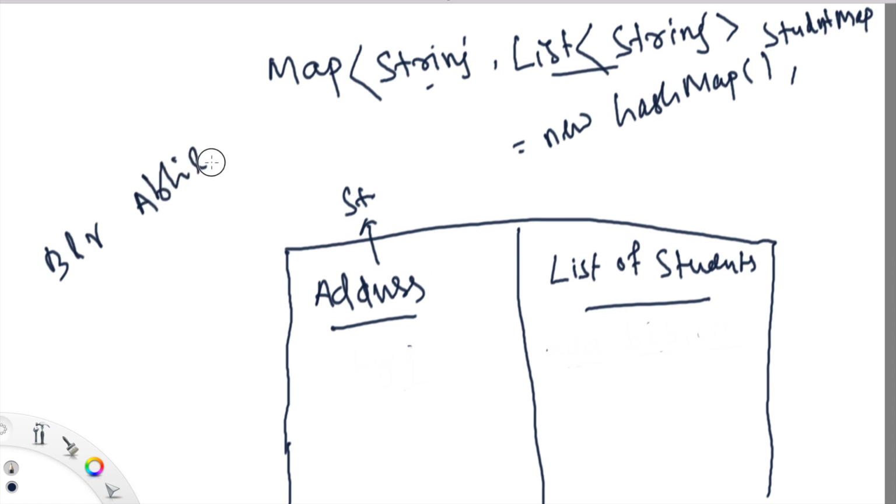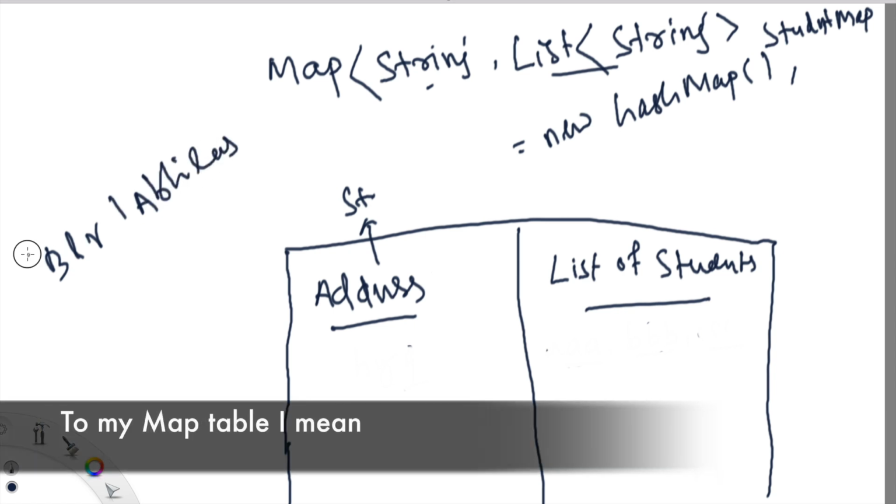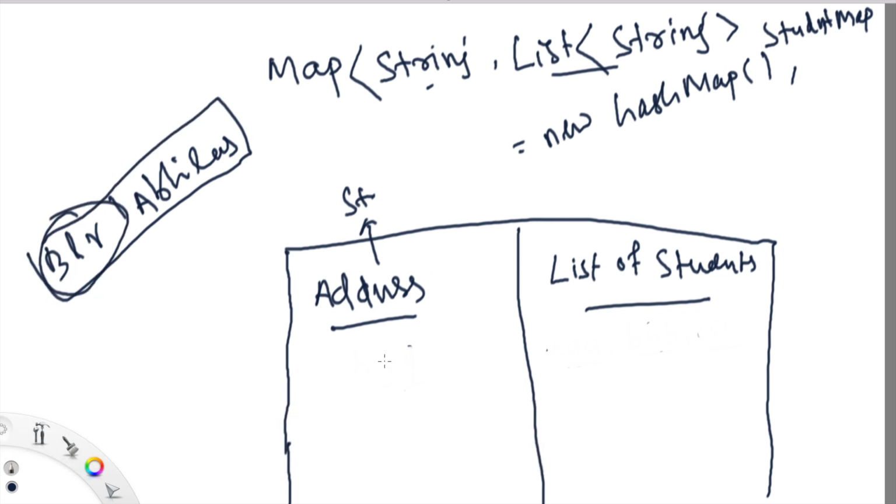Before I insert this record to my DB, first I will check whether this BLR exists right here inside the table. Right now the BLR does not exist. So I'm going to add this BLR as the string, and I'm going to add this Abhilash to the list. So I'm going to create a list, an ArrayList, add Abhilash to that list, and add this list object as the value. And this BLR is going to be my key, so I'm directly going to add the key to this map.